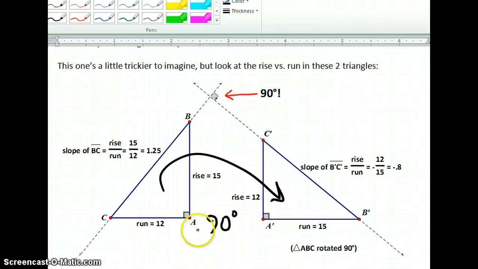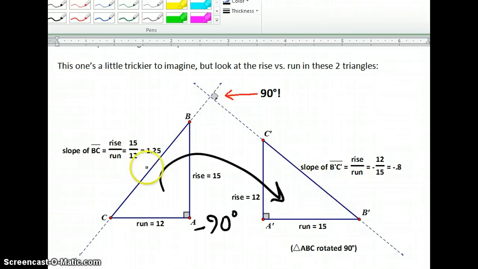And technically, you know what? I went clockwise, so I guess that's a negative 90-degree rotation. The point is, it's a 90-degree rotation. I did that so that whatever direction this was going, when I rotate it 90 degrees, it's going to be going 90 degrees away from that. So if I extend that hypotenuse and extend this hypotenuse, notice I'm doing this so that I'm sure this is 90 degrees. Okay, so what is the slope of this going to be?